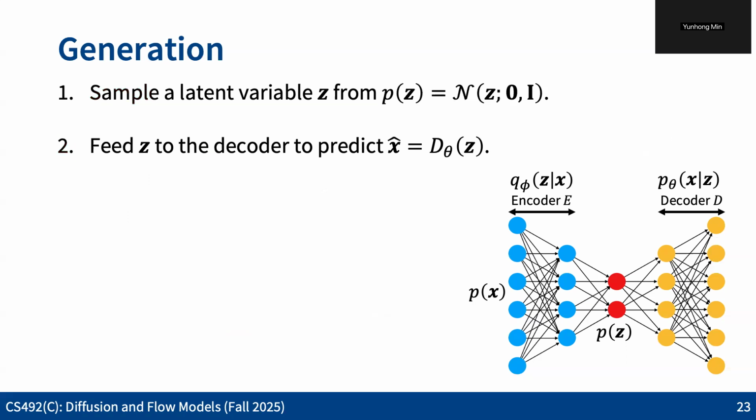And for the generation process, this is a proxy distribution that plays the role of learning a better likelihood. In the generation process, we don't need to use this, right? The only purpose of this encoding part is to learn the proper likelihood distribution. So in the generation process, we can ignore this. We just need to sample from the standard Gaussian distribution and map this sample through the decoder. So that's the basic idea of the VAE.